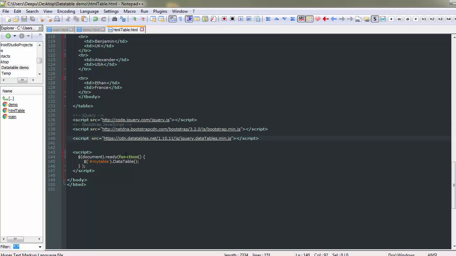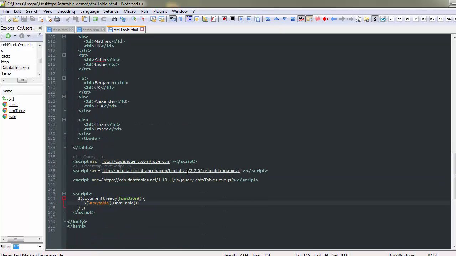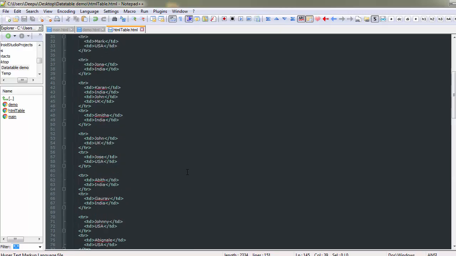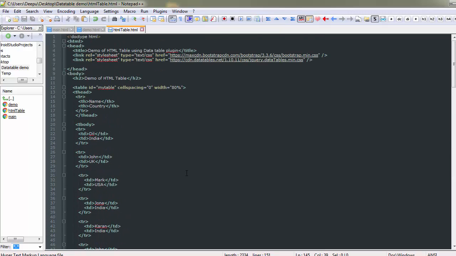What it does is once a web page is loaded, it will start functioning whatever we given in the script. So here I named the table as my table with the ID. So I'm calling that and I'm attaching the data table function to that. Data table is a function made by that plugin. It will transform your data into our required thing like searchable, paging, everything.